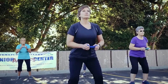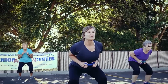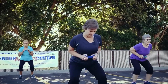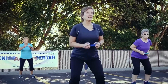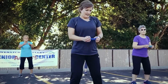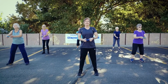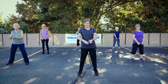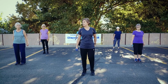When you pull the weight back, your elbows, we're pretending we're touching them behind us, squeezing the shoulder blades. Squeeze, squeeze. In four, three, two. Last one, back up, feet come back a little closer, and you switch sides with the arm.